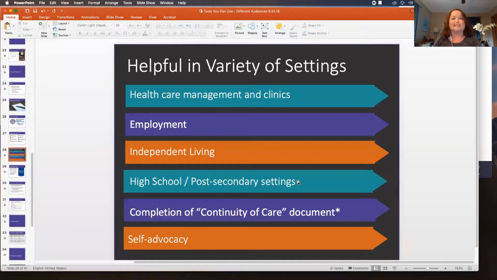And so we've coordinated our information and aligned it with what is now required, that post-secondary transition plan, or what they call the PTP. So we've gone through and aligned our materials to fit with that information. And we'll go through that a little bit more in one of the presentations later. But really what it does is it walks through for teachers and school nurses and anyone who would be in that education setting, how to align our tools with the PTP, specific questions that would be asked on the PTP and how our tools relate to that. So that's a great presentation. We don't offer that as something that our regional centers can give, but we are happy to come out as the transition hub and give that presentation. And we'll talk about that in a little bit.